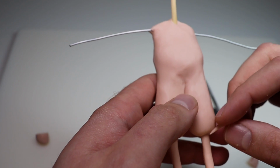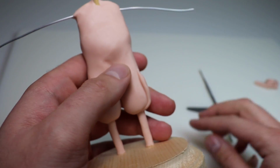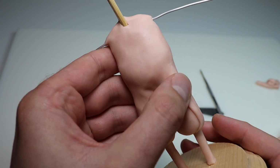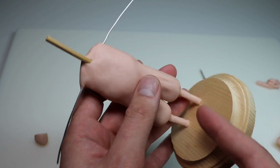Once the shorts are at a good point, it's time to start adding some long snakes of clay to create some folds and wrinkles. Just adding the snake of clay like so, and then blending the edges in with everything else. Then I'm just going to repeat this process over and over until the shorts look how I want.